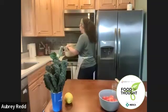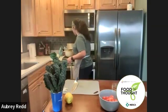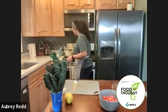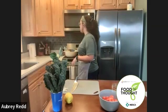And then I have my spatula that Michelle so graciously handed me. And I'm just going to let it saute, again, just a minute or 2, nothing crazy. While that is sauteing, I'll show you, I have here some cherry tomatoes. You could use grape tomatoes. You could use regular tomatoes, beefsteak or Roma tomatoes, whatever you have available on hand. You need about a cup, chopped into small pieces.